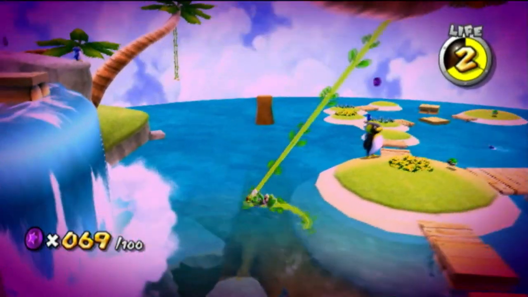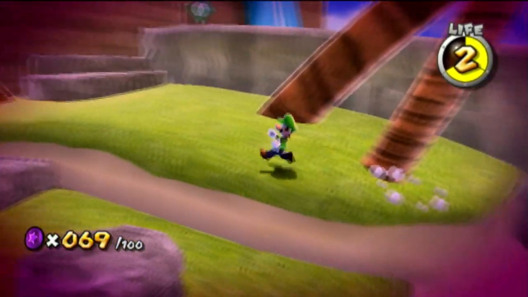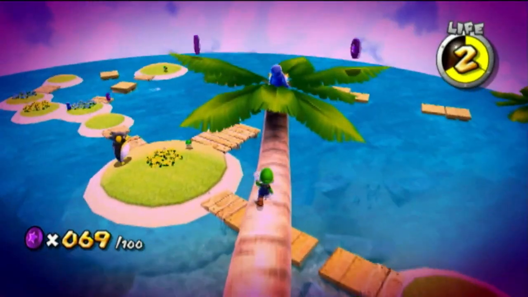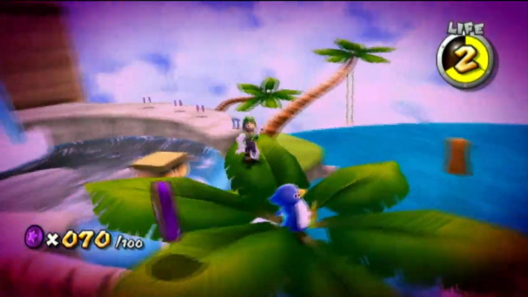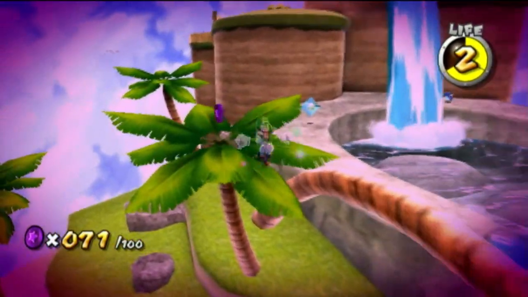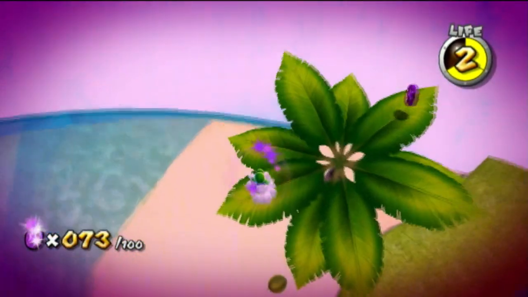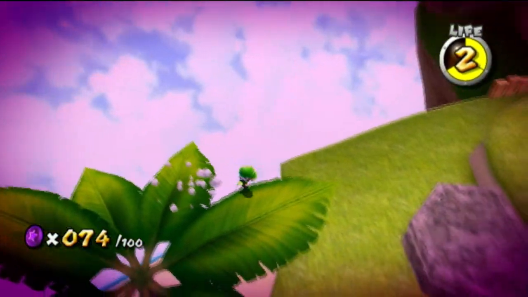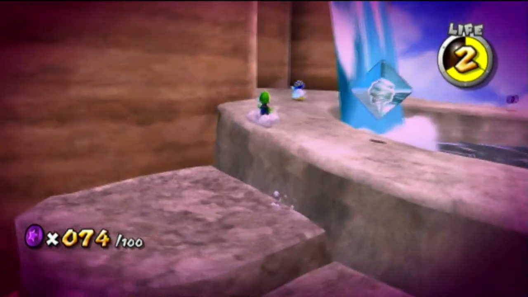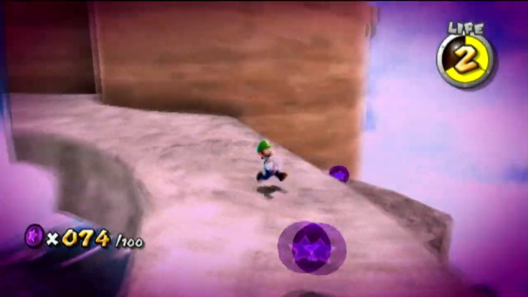Nice. Hey! Okay, I want to see, can we do that without the spring suit? I think we can. Alright, we got those coins. We'll go back and get those coins later. Alright, 73, 74. We got this. We're gonna get these stupid purple coins. One of the worst purple coins. I love how some of the worst purple coin galaxies are gonna be behind us.